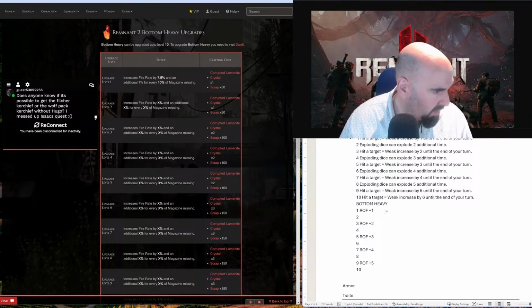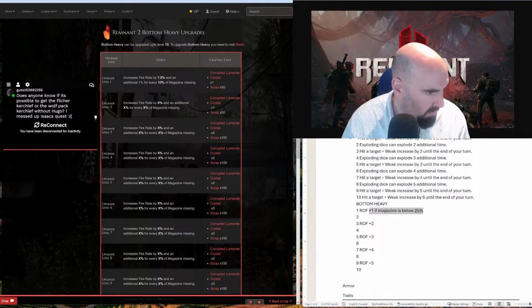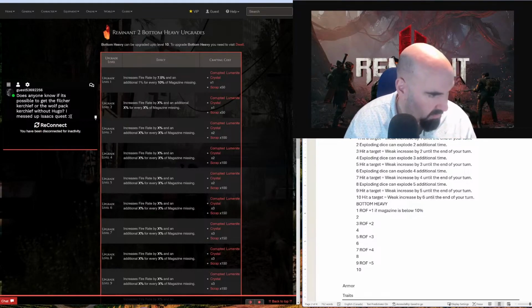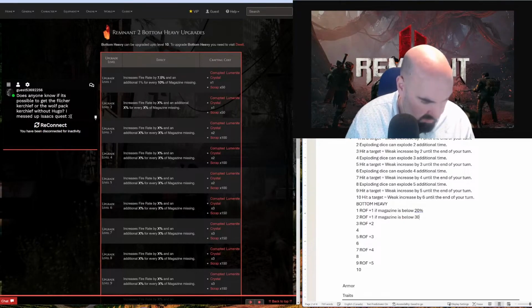But it's based on magazine. Okay. Right. If magazine is below 25%. Yeah, because it has to be. And we can play with... actually, we'll make things simplistic. So it's 10%. Now, we'll say 20%. ROF +1 if magazine is below 30%. Now this is, once again, rounded up. If below 20%.